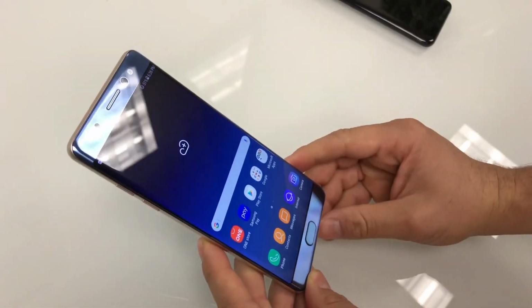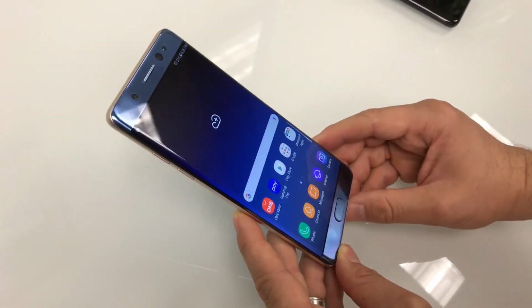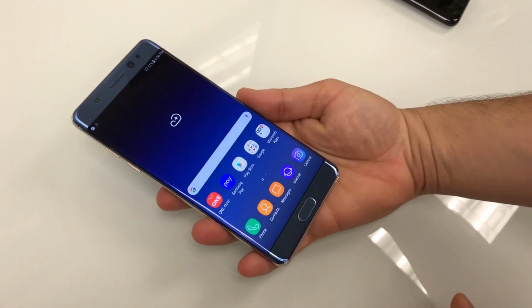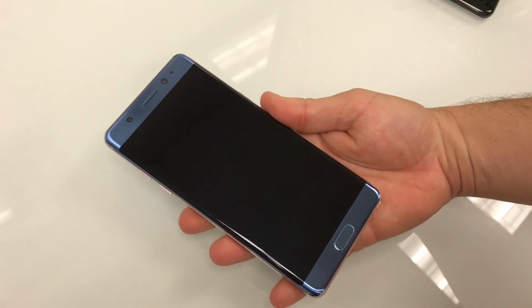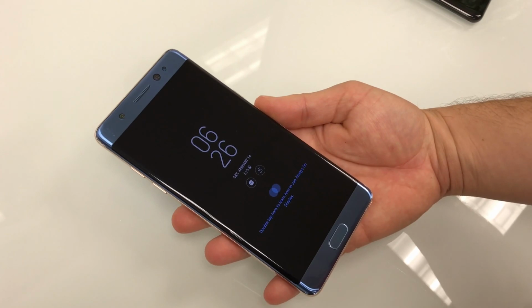So that's a look at the Note FE. This is a phone for the fans, 100%, a last year flagship that in a lot of ways really can hold its weight in 2017, and it's just an absolute beautiful device. I mean, look at this thing. And it's got the always-on display, of course, which is really nice.